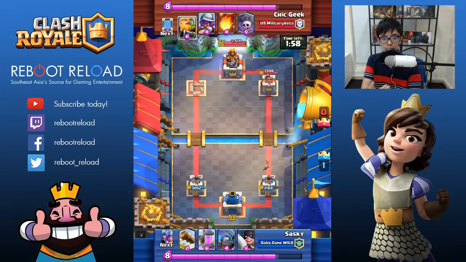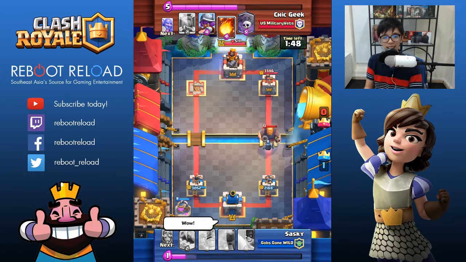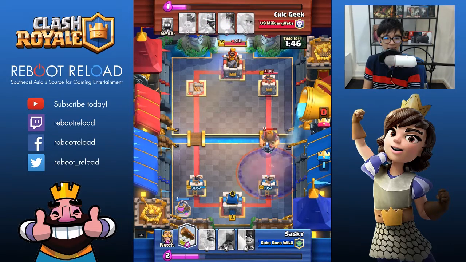We don't really have a good play here other than Elixir Collector, which I don't want to play at a low elixir count. So here, my opponent plays nothing, I drop it at 10 elixir. However, he drops a Royal Giant, which freaked the hell out of me. So here we go, Mini P.E.K.K.A to stop the Royal Giant.